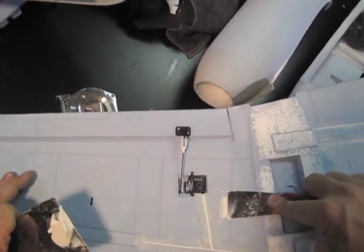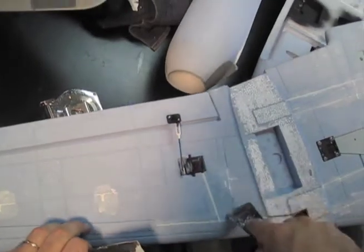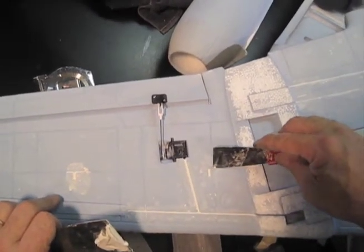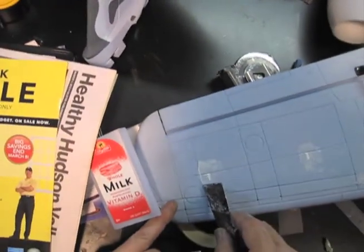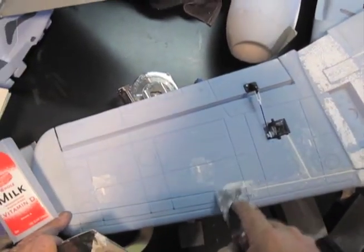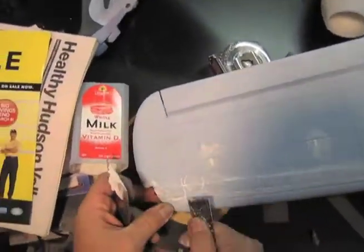Fill in these holes because they're ugly — squish some spackle down into them, squish it real hard. I've filled in the ugly holes, the ugly cracks, and where the wires are. You can fill just about anything you want with spackle, and the amount of weight you're adding to your plane is near zero — maybe five grams of spackle by the time you're done. But it makes it look at least 20 grams nicer, doesn't it? And there it is — everything's filled in, ta-da!